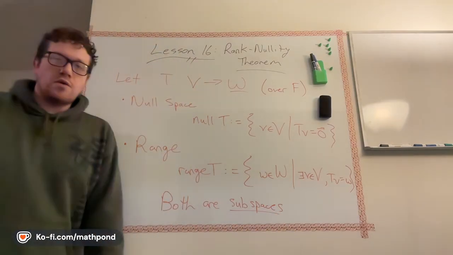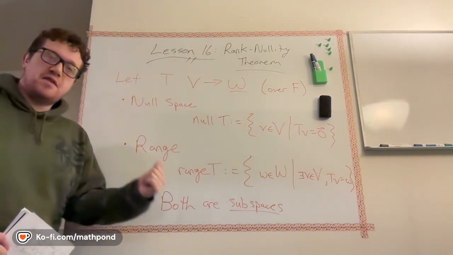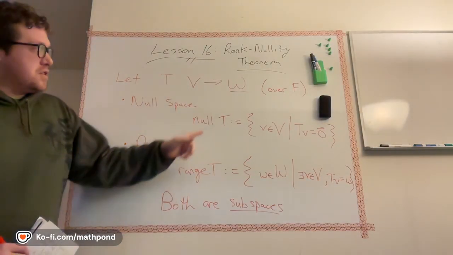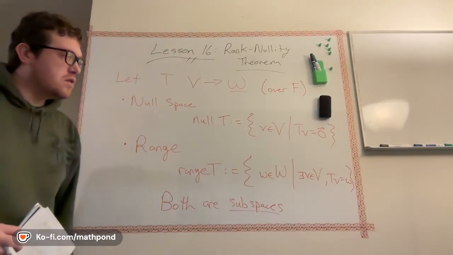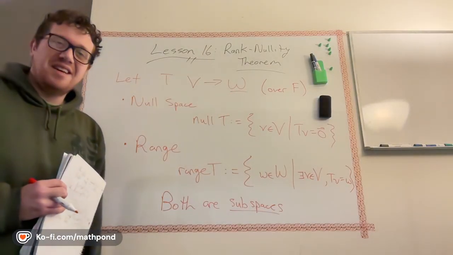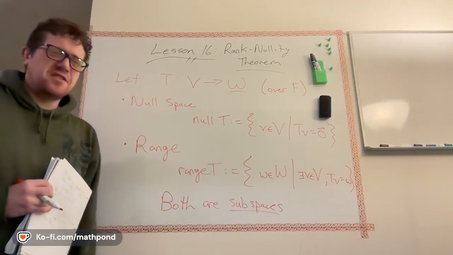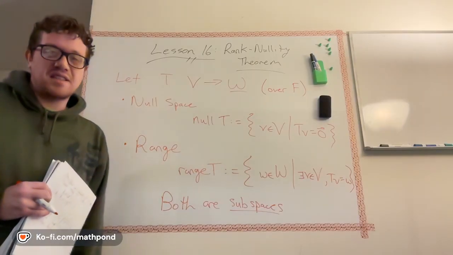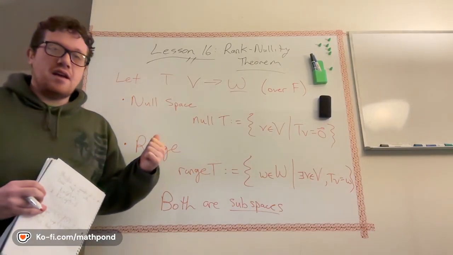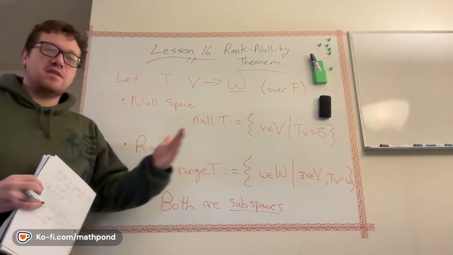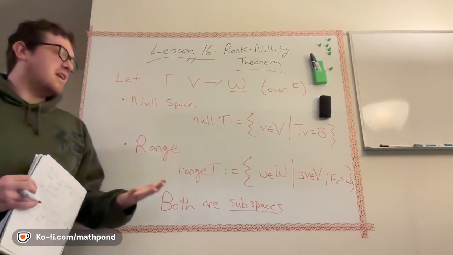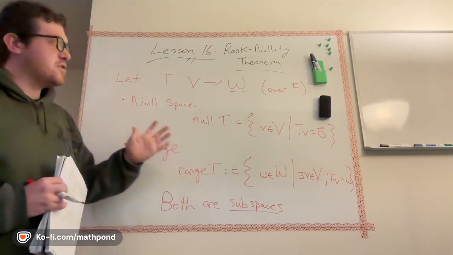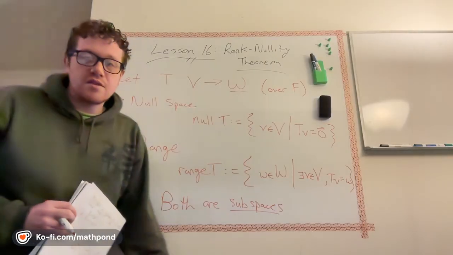Right, but it's good to remember that they're subspaces of different spaces. The null space is a subspace of V, and the range is a subspace of W. So they don't even live in the same space. That's a common thing I think people mess up. They try to compare them in some way, like take the intersection of them, which doesn't necessarily make sense. Unless V is equal to W, right? You're mapping to the same space, you have an operator. And then in that case, you can talk about the null space intersecting with the range. But that's only if you're mapping to the same space.